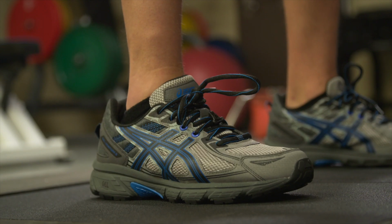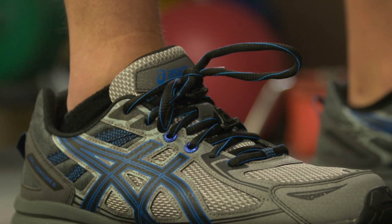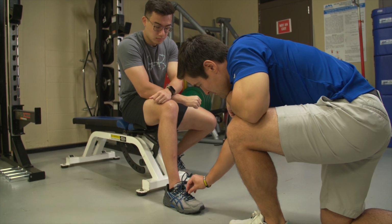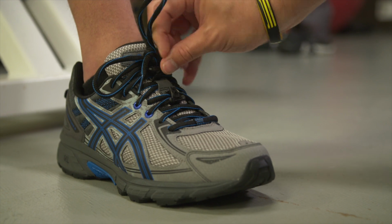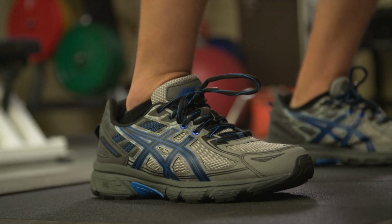You have footwear that's specific for a certain type of training. You have footwear that's specific for a certain type of sport. And so the whole idea there is, again, to maximize that foot-shoe interaction for any given task. Panther Teeth, led by Brad Pelkoffer, are continuing to improve the fit, performance, and stability of athletic footwear by focusing on the lace closure system.